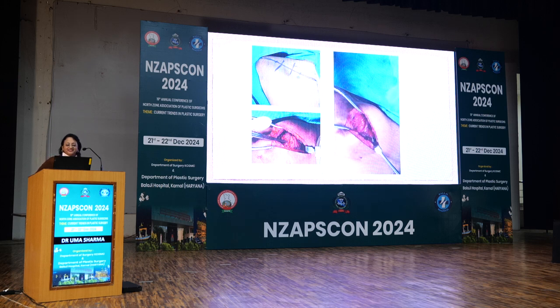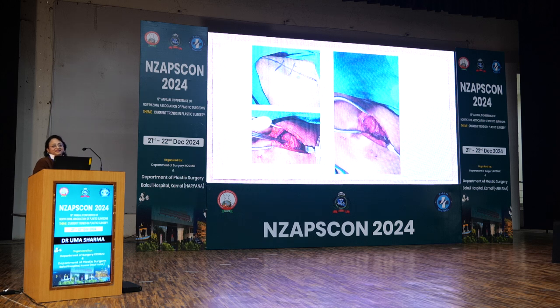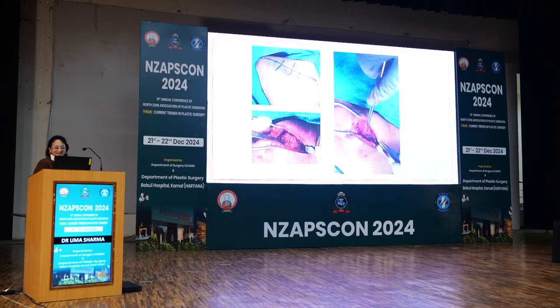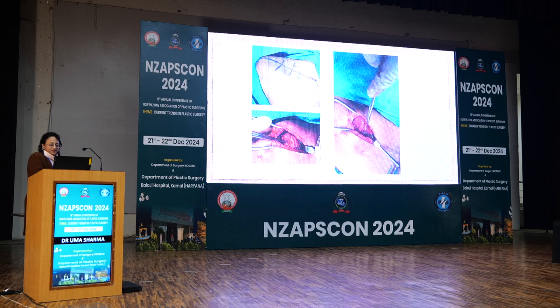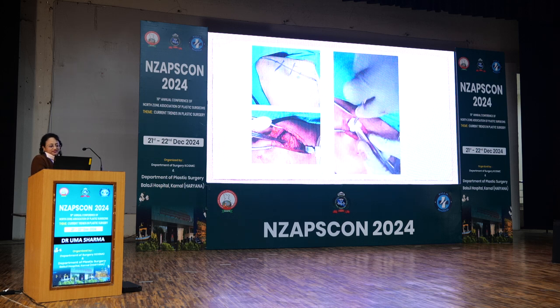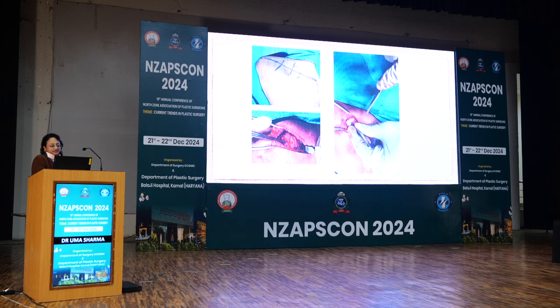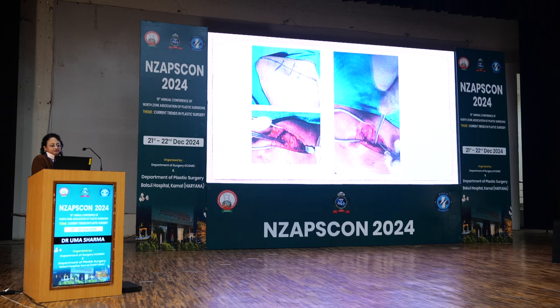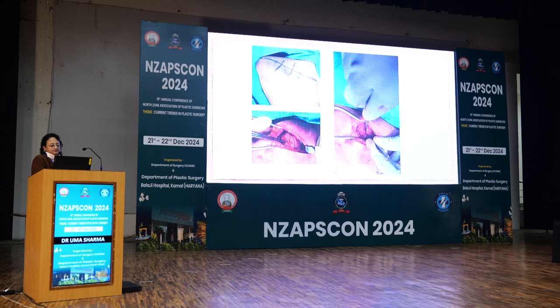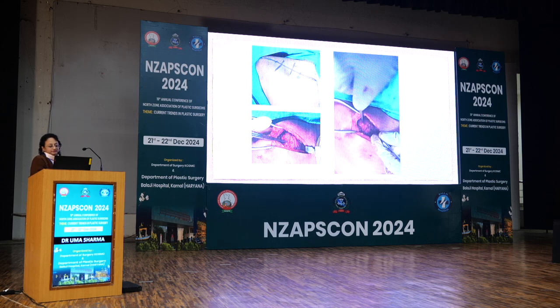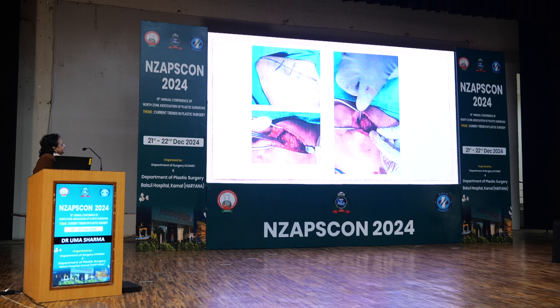This is the posterior approach for the transfer from spinal accessory nerve to suprascapular nerve. This is a bit of a tricky dissection of the suprascapular nerve because it is very deep. Usually we feel the upper border of the scapula and follow it till the notch. But during dissection we always find the omohyoid muscle, the posterior belly, going to attach just medial to where the suprascapular notch is.